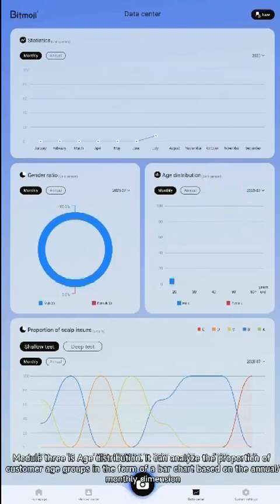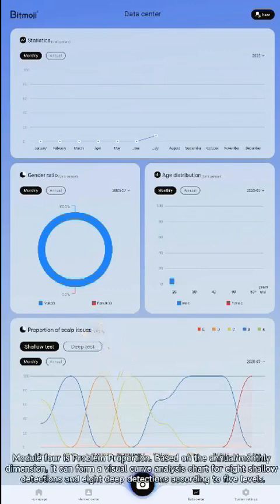Module 3 is age distribution. It can analyze the proportion of customer age groups in the form of a bar chart based on the annual, monthly dimension. Module 4 is problem proportion. Based on the annual, monthly dimension, it can form a visual curve analysis chart for 8 shallow detections and 8 deep detections according to 5 levels.